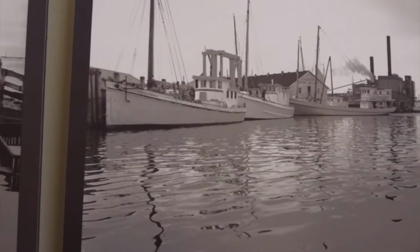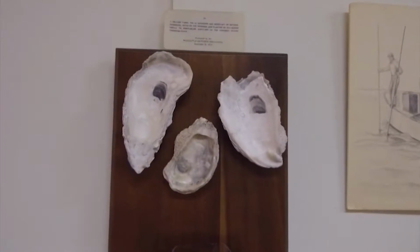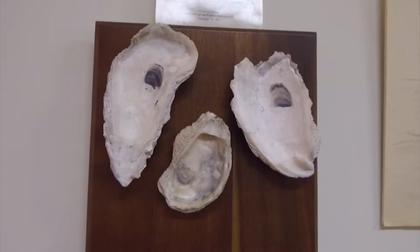Both kids and adults will find this spot fascinating, and they'll leave having learned a whole lot. Mainly people are surprised by how large Crisfield was and the impact that Crisfield had on the world economy at one point in time. Crisfield was once known to ship oysters all the way to England and Australia on different occasions, and it's just to realize how small a community affected the world in the past times.